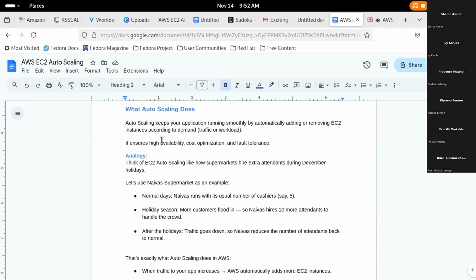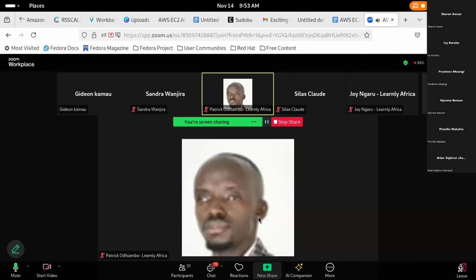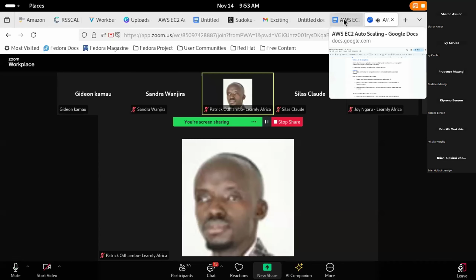It ensures high availability, cost optimization, and fault tolerance. We defined the term fault tolerance before. Who can remind us what the meaning of the term fault tolerance is? You can type in the chat or unmute yourself and speak. Guys, let's move quickly so we can do the lab. You have the liberty to Google.